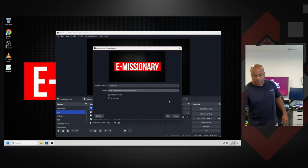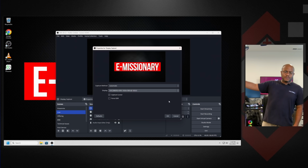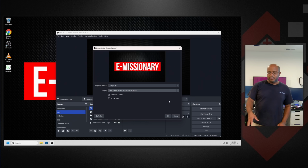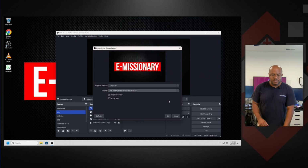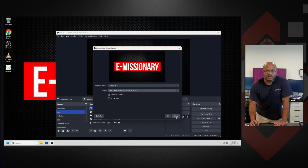Really cool. Actually, these were used for servers. If you have a server somewhere and you don't want to have a physical monitor there, you can have one of these. Sometimes the computer won't boot up if it needs a monitor or something like that. But anyway, what's a practical use for this?